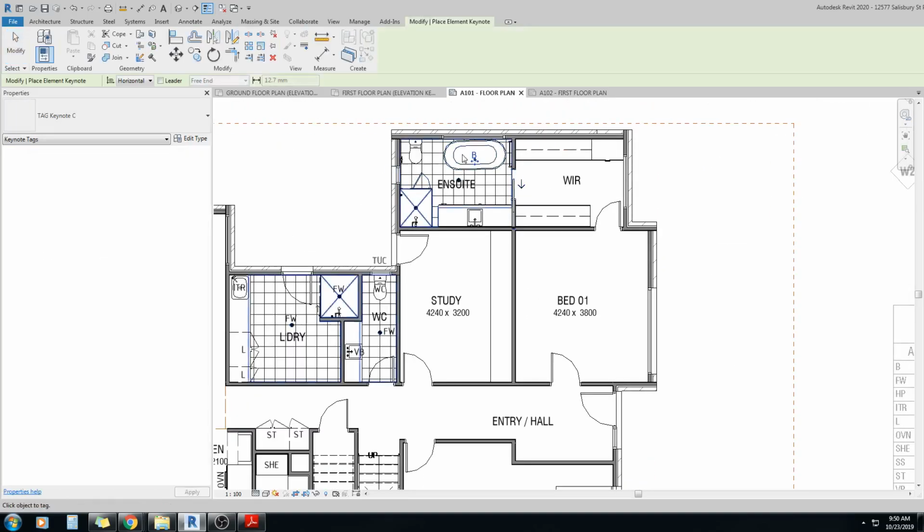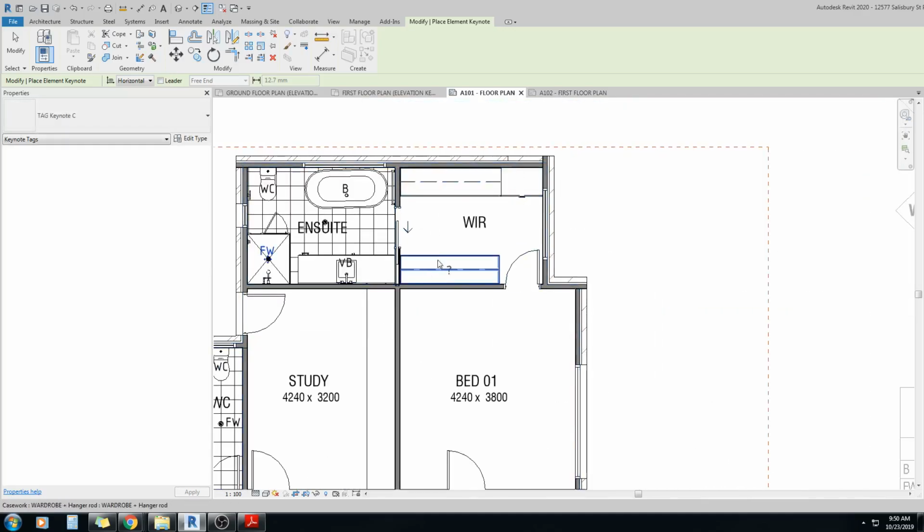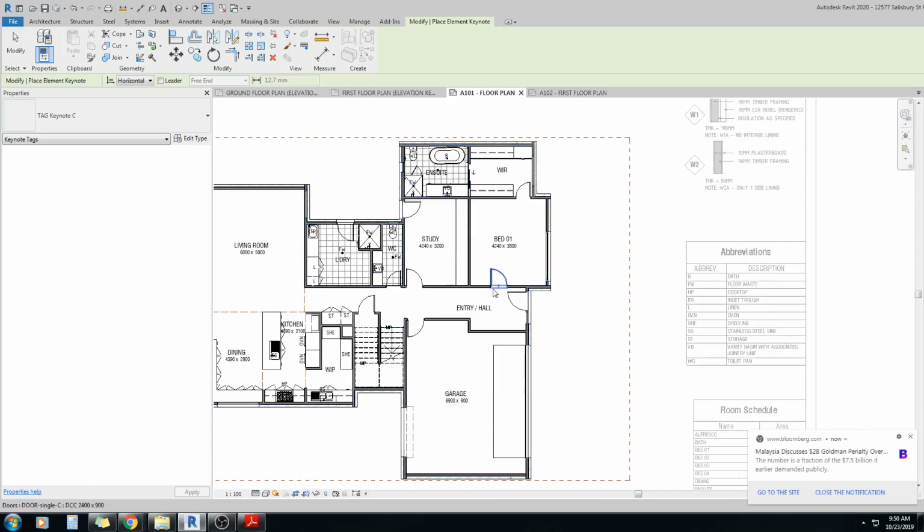And more importantly, when you're using this as a template for a new project, that is when those things begin to really kick in.